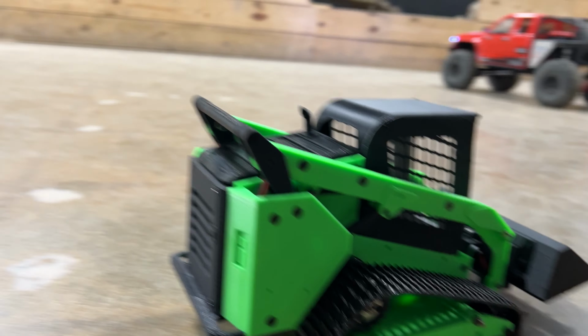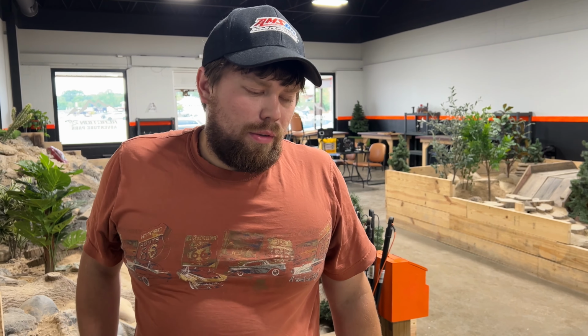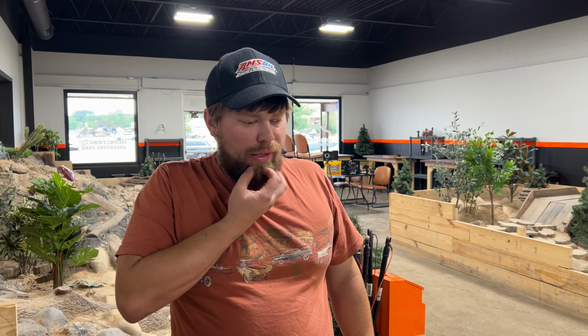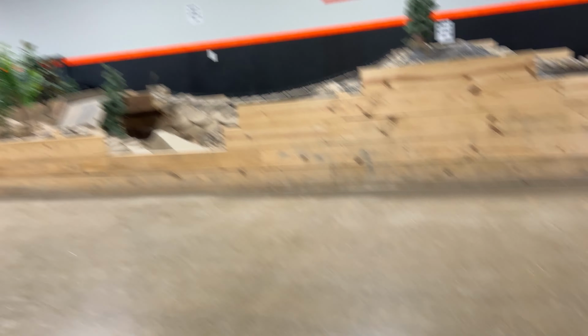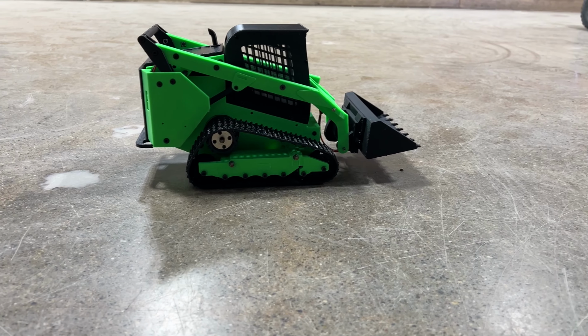So how long did it take to make it? I probably had, I don't know, probably 20 hours of printing or more. 20 hours just printing? Yeah. I have a faster printer. Oh yeah, you do. I have an AnyCube Cobra 2 Plus. The tracks alone probably took 4 hours. 4 hours for the tracks? Sheesh.